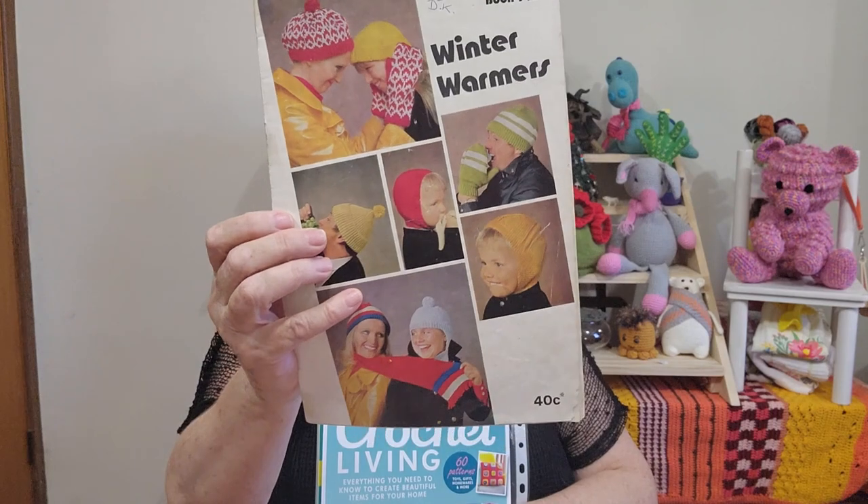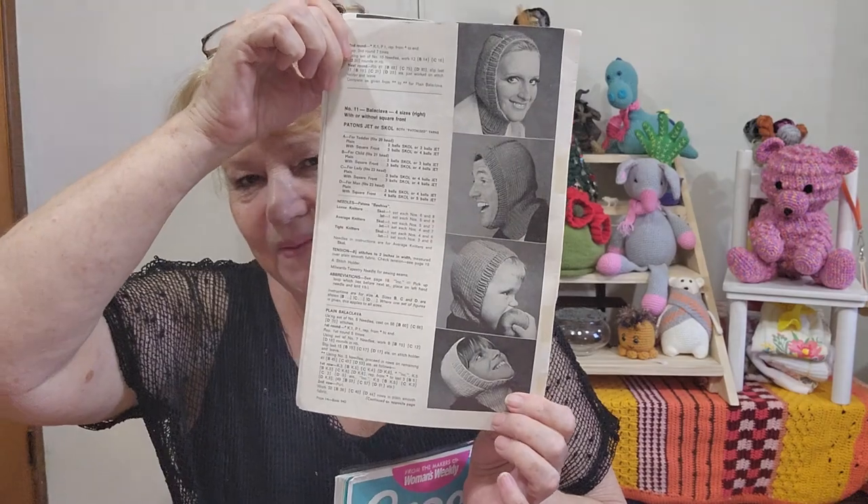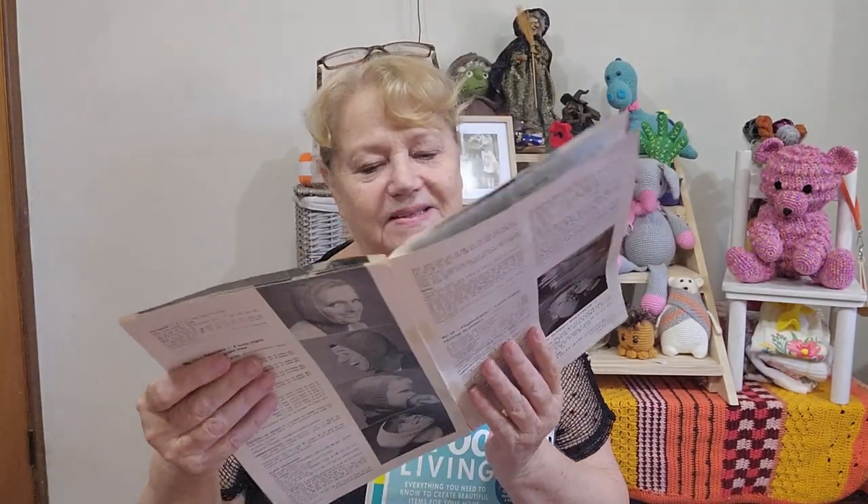On to acquisitions. At Crochet for Cancer last month there was a lady who had some patterns she put out for us to take. She'd been given a huge pile of patterns — take what we wanted because the rest would end up in the bin. A lot of them were beanie patterns, some modern and some vintage. I took a vintage 'Winter Warmers' pattern booklet of beanies, scarves, and mittens — a Patons pattern. It's really quite interesting; look at the vintage balaclavas people used to wear.